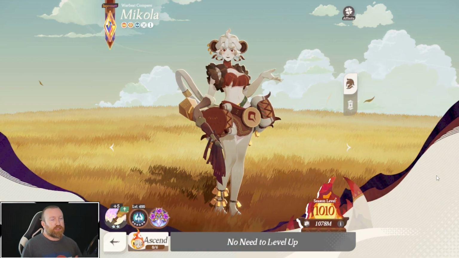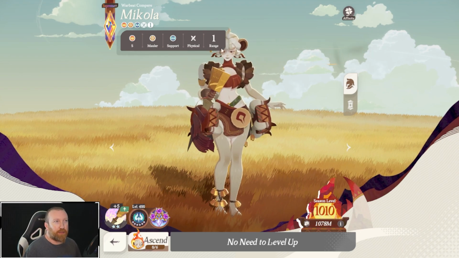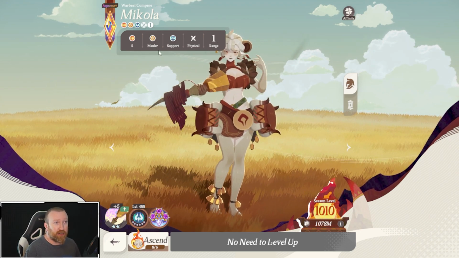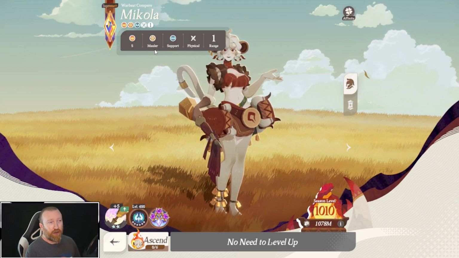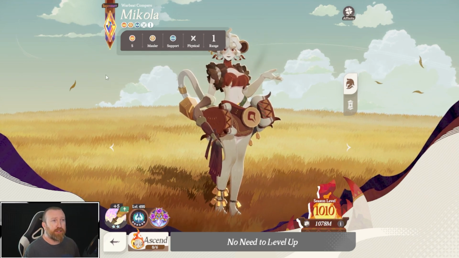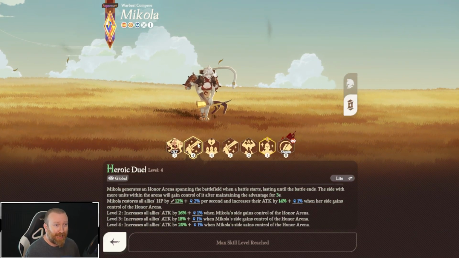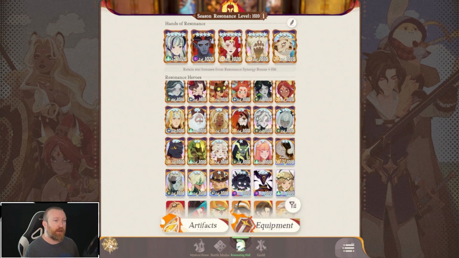So first off, let's talk about her kit. Remember, this is the one really awkward thing about this hero. She has a range of 1, which means she is a melee character. Now, she is a mauler, which does fit the theme of maulers being all very aggressive melee type classes overall. She's a physical damage dealer, but she is a supporter, and she does support pretty dang well.